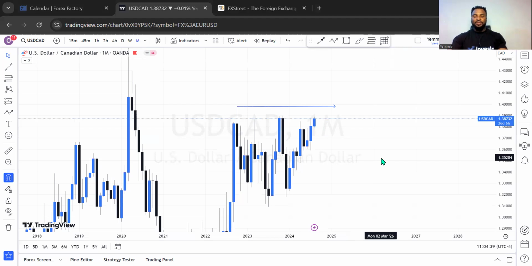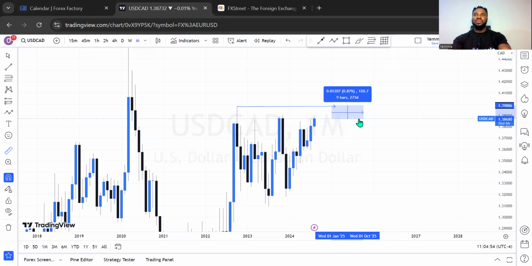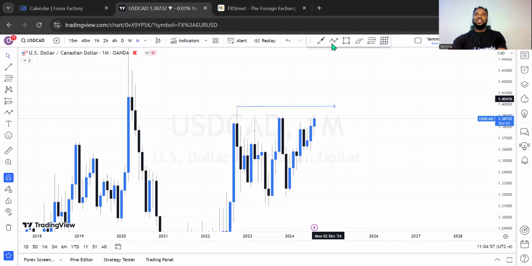And on a monthly time frame for USDCAD, I'm going to go for a buy because overall, this will be more of a buy. I expect this month to hit this price level at 1.3990, right? 1.3994. Okay. That is about how many pips to the current market price? That's about 120 pips to the current market price. So expecting USDCAD to smash this price level before I can anticipate a sell. But that is the monthly outlook.